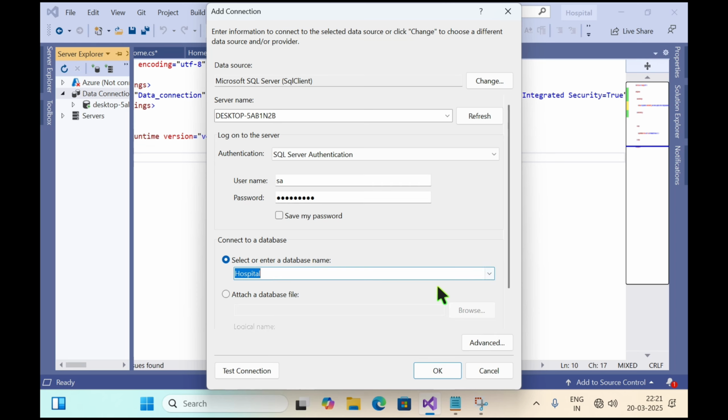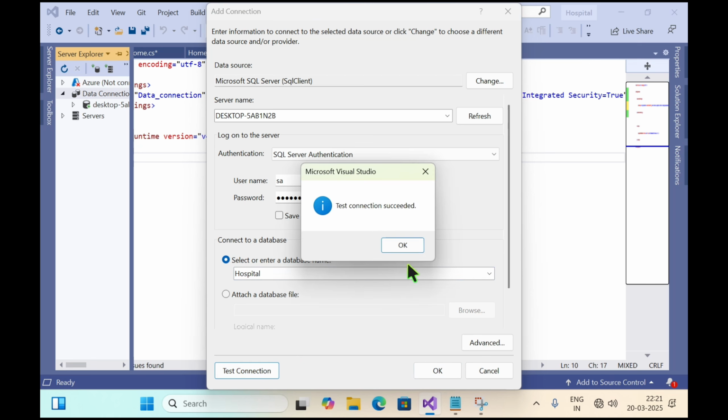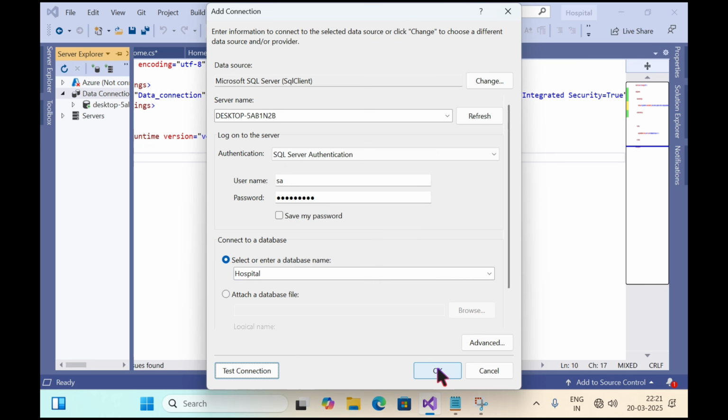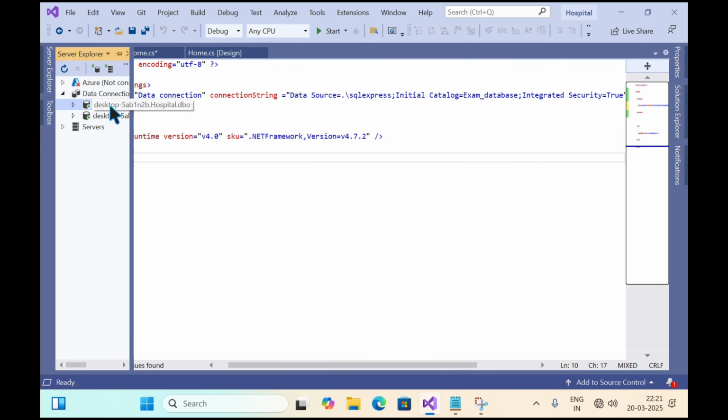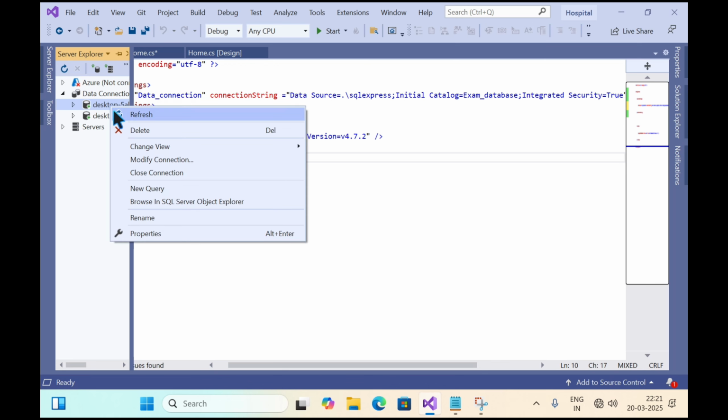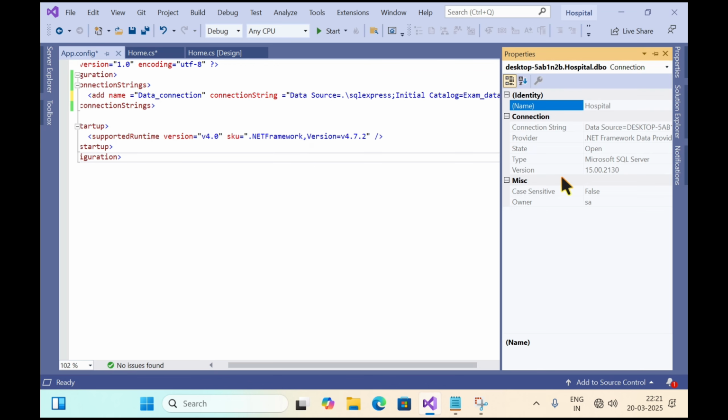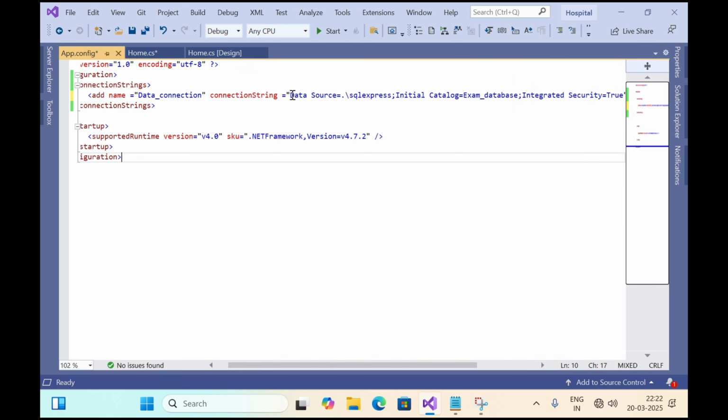My database is hospital. Click on test connection, click on OK, then click on OK, then right click on the connection, then click on properties, then click on connection string, Control A, Control C, copy it and paste it over this connection string.